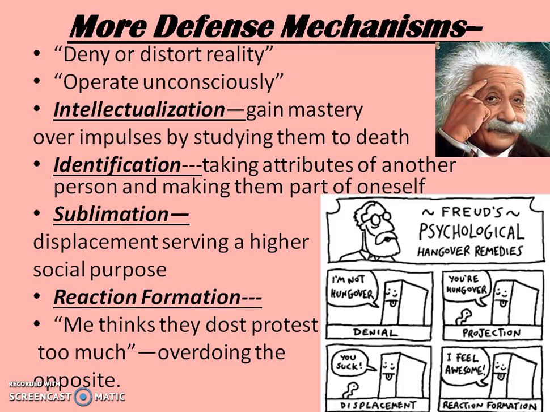Now, the extension of this is when people seem to crusade against something. So somebody who actually likes alcohol would crusade against it, or something along those lines. And that's where we get the Shakespearean line of "methinks they doth protest too much," overdoing the opposite. So these are some of the defense mechanisms. There are more, but you can watch for these in yourself and others.